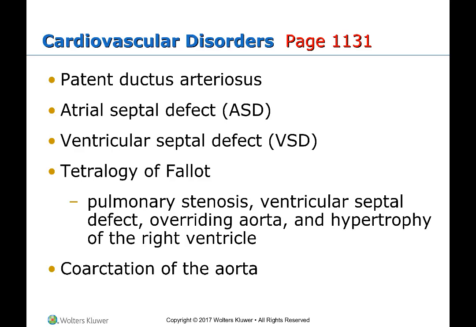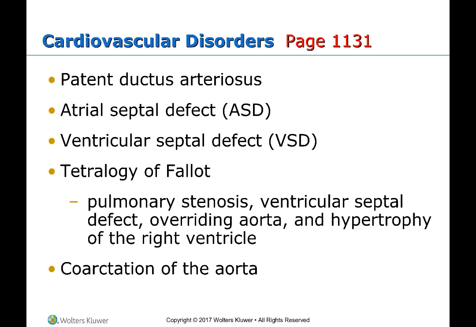Okay, so cardiovascular defects include, first one we see there is a patent ductus arteriosus. So that would be a bad thing. We do not want it. In fact, it was in the fetus. It was a duct, and it was called a ductus arteriosus. At birth, we want that to go away. We don't want that to be there anymore. So it should close at birth. It is going to become a ligament.